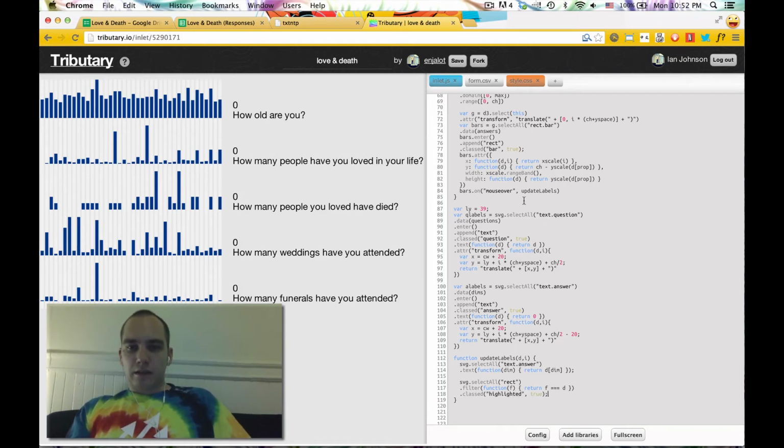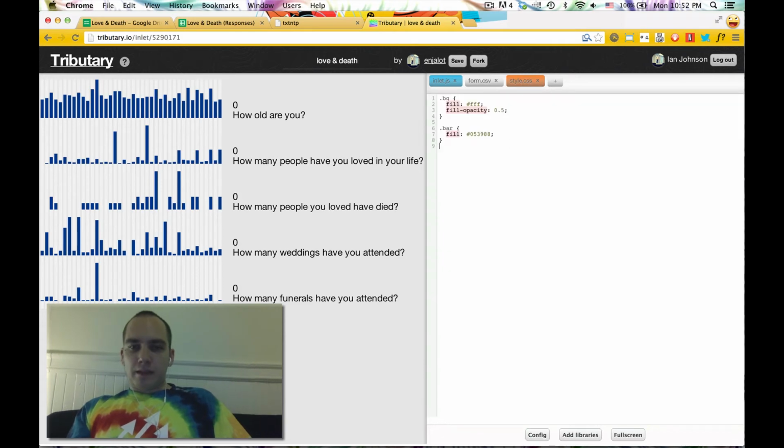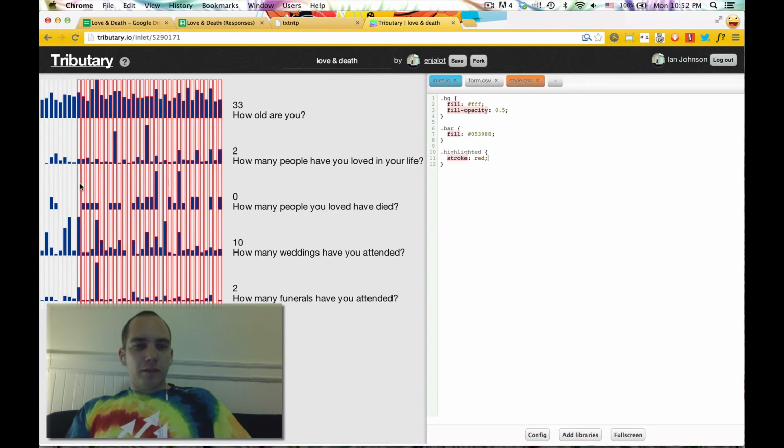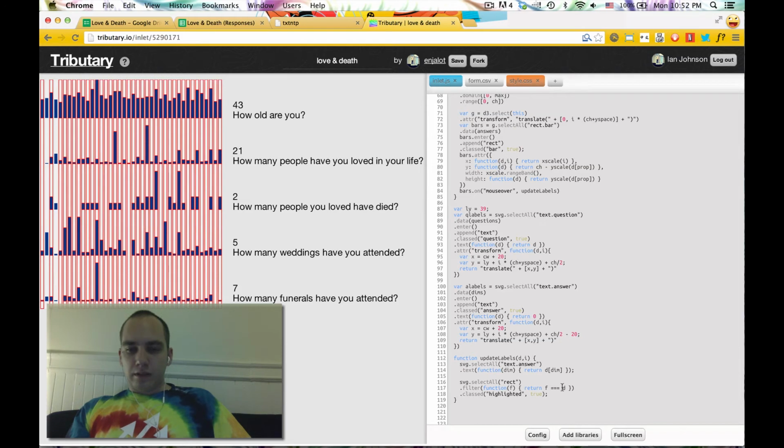And what's the highlighted class going to do? We'll give it a red stroke, right? So now we're highlighting, but we're not removing the highlight, so that would be a nice thing to do.